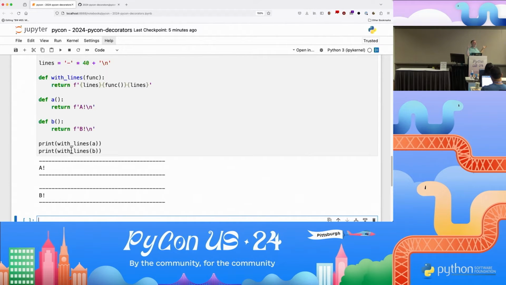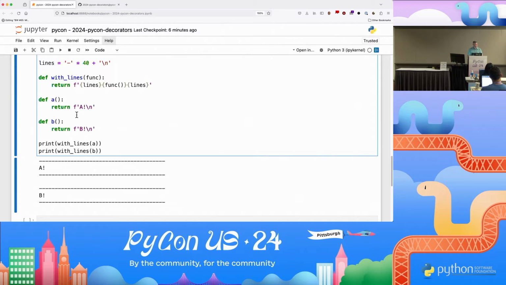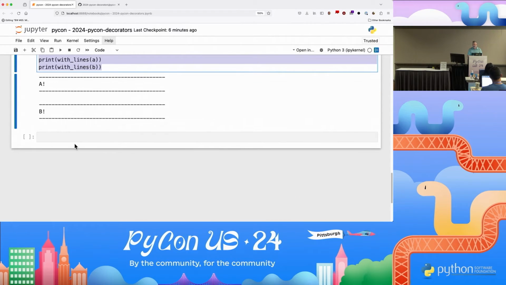And now it's fully scalable. Now I can write any function I want. By the way, that's a lie. Now I can write any function that I want, call it within withLines, and all is good. And I am so proud of myself, and I show it to my boss, and my boss says, this is awful. You've broken the API. All of our customers expect to be calling A and B, not this withLines junk. What's going on? I say, oh. So we're going to have to work a little harder at this, but that's OK.